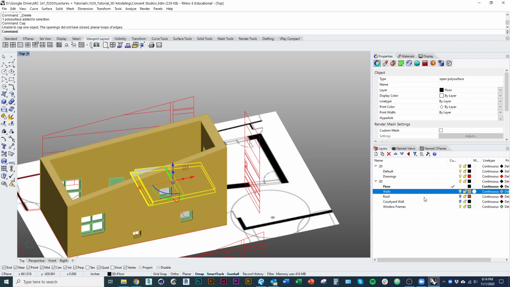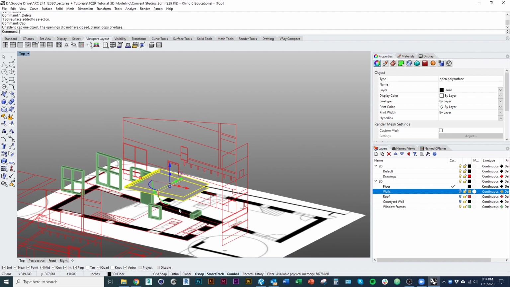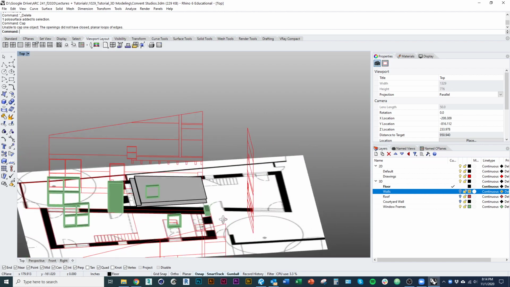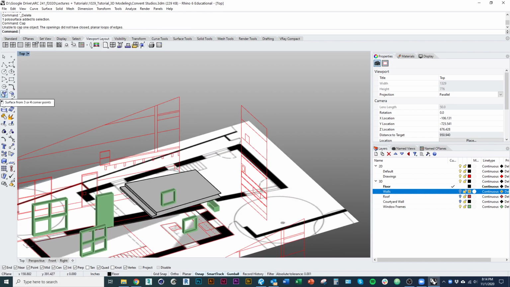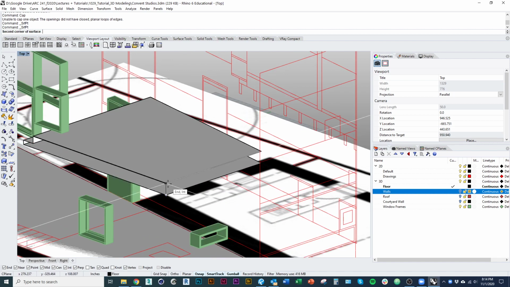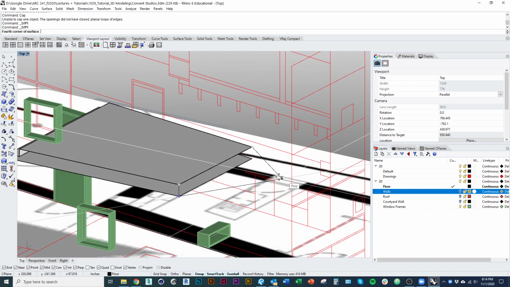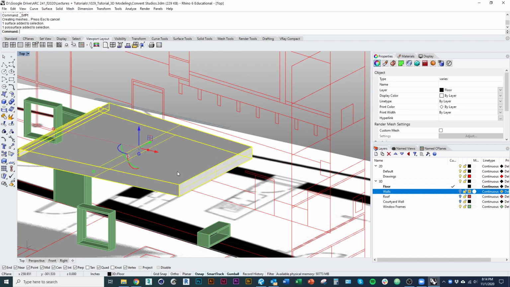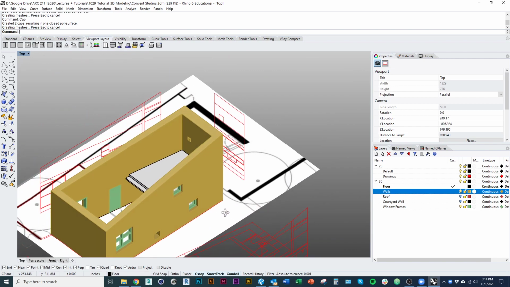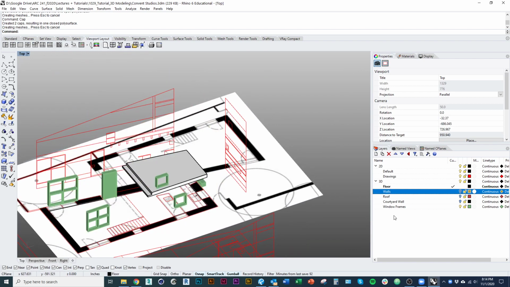Now, because this is actually open on 3 sides, it's not going to want to cap for me. So I'll just really quick close one end so that I can cap it. Just join those together, cap. Okay, so now I have a closed solid. Great. Okay, there's my floor. That's easy enough.